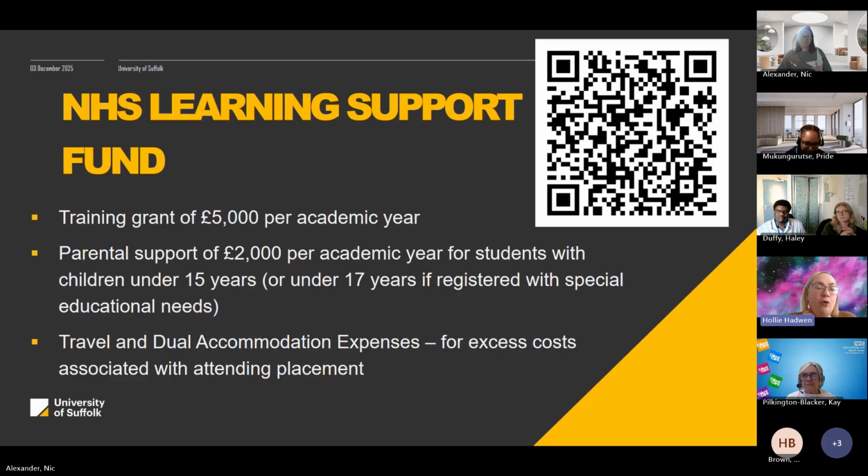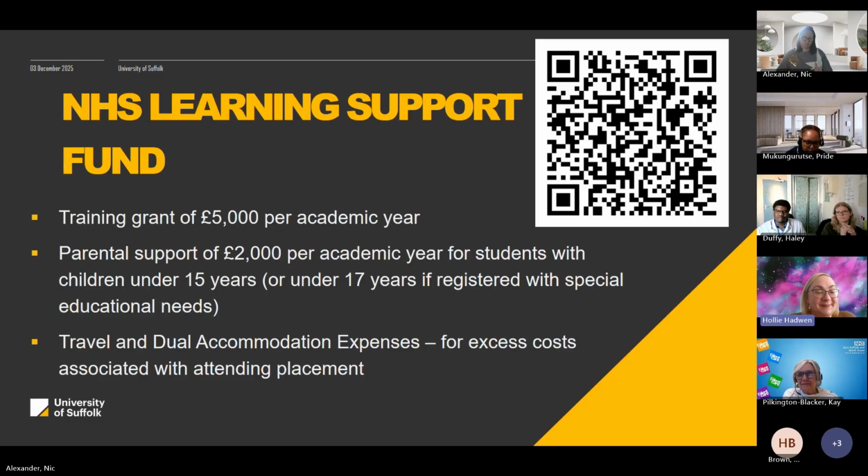But before you go to university, it is important that you consider the financial aspects, because we don't want students to struggle financially when they're studying. We want you to have time to focus on learning, really enjoy your subject and make the most of your placement experiences. Therefore, the NHS Learning Support Fund is there to support you to make the most of your studies. You don't pay this back as long as you are eligible for Student Finance England funding. So if you're eligible for Student Finance England funding, you'll be eligible for this as well.